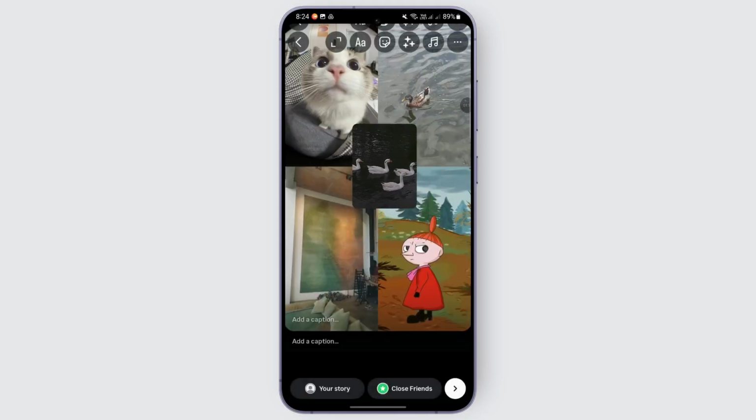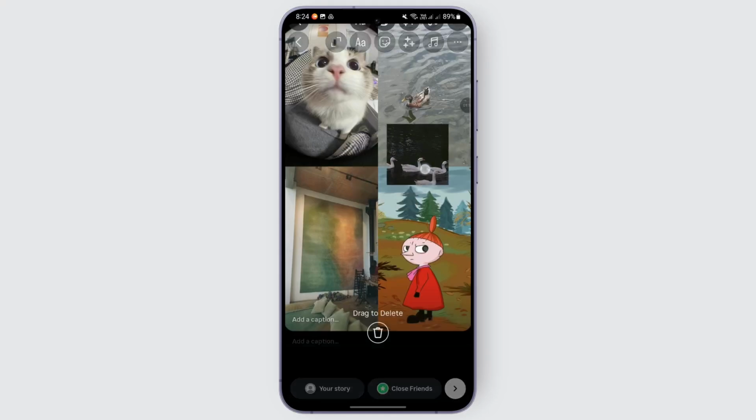You can place it, change the shape and everything of the image that you're adding, and that way also you can proceed to customize and add text, stickers, or effects within each individual item, and tap on share your story to share it to your Instagram story. So you can just follow this process.